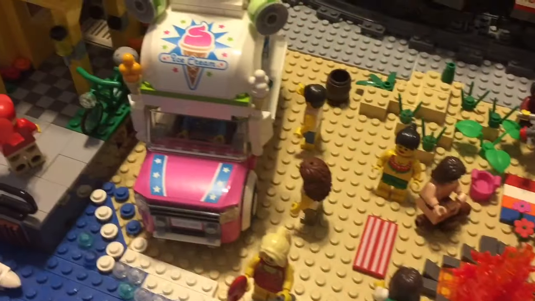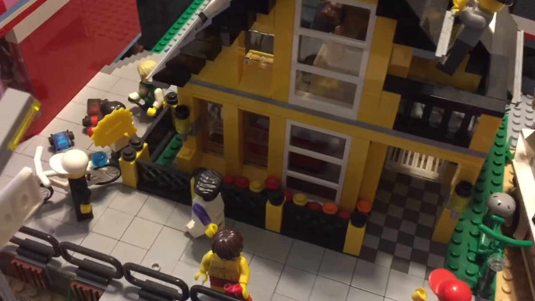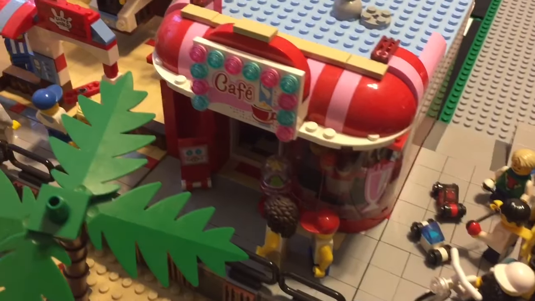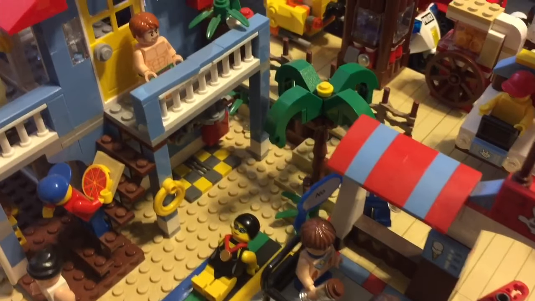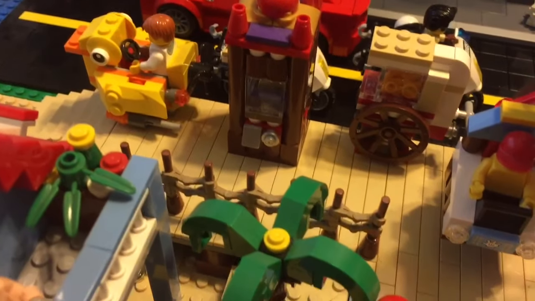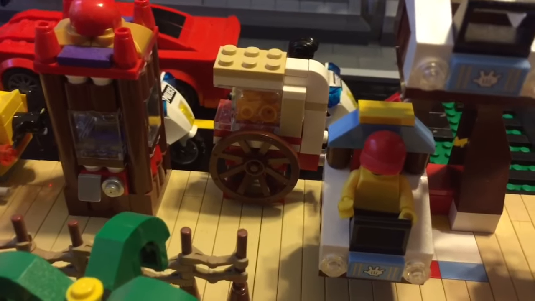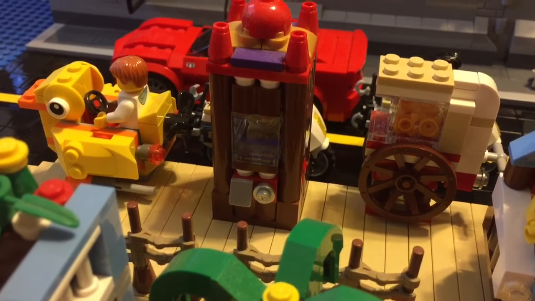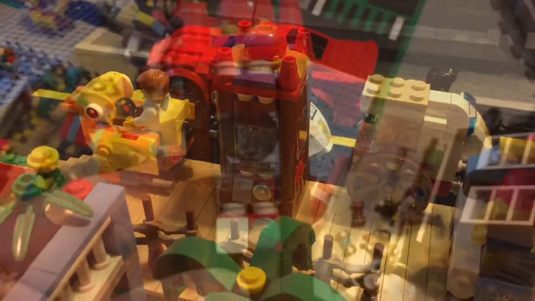Take a little closer look at the beach. I did this quite a long time ago. It's just been on my shelf. After I bought the train and started reconfiguring everything, I had an entire beach walk. But I plan on returning it and expanding on it. You see a little MOC popcorn, and a MOC fortune teller next to it. I'll give you a closer look at that.